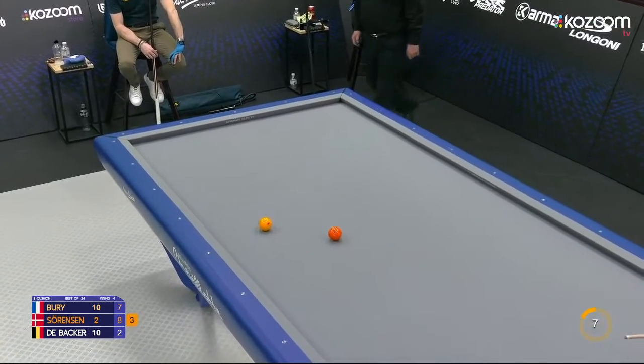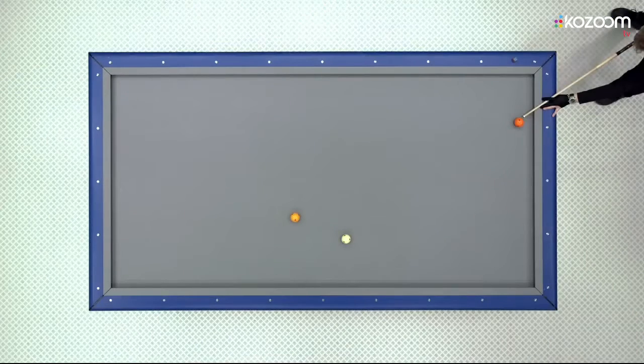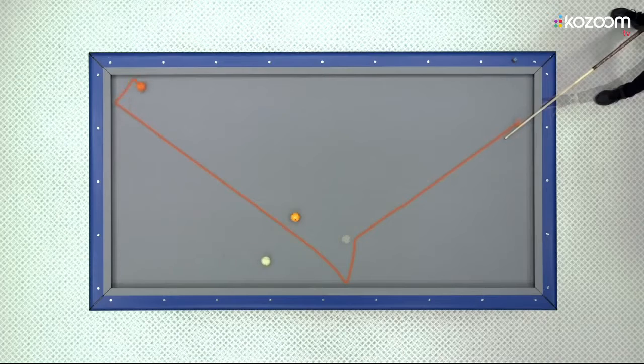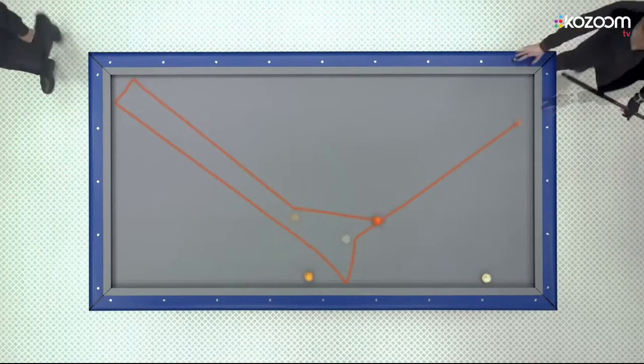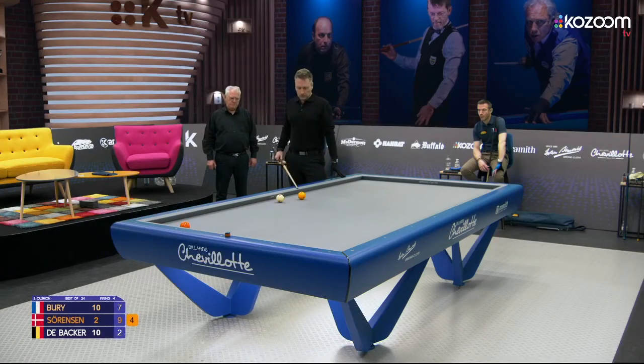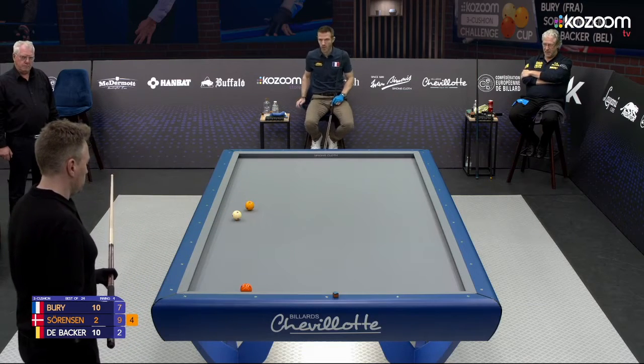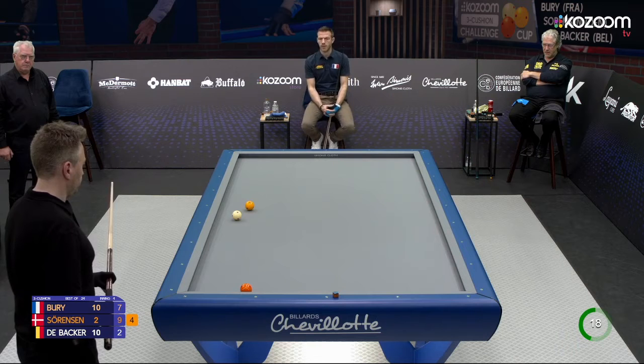Yeah, he got some extra spin there in the cue ball to spin it out of the corner, and he has set point. Just passing the yellow there after one cushion, that was a nice shot to find. And he has a bank shot here for the set. So, do you have your systems under control? Jakob Haack Sørensen to take his third set.